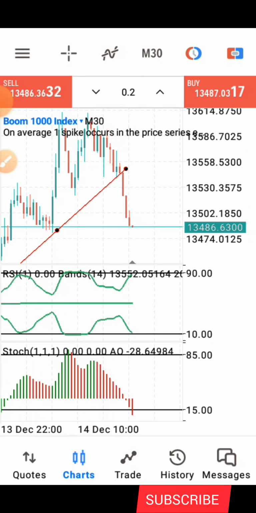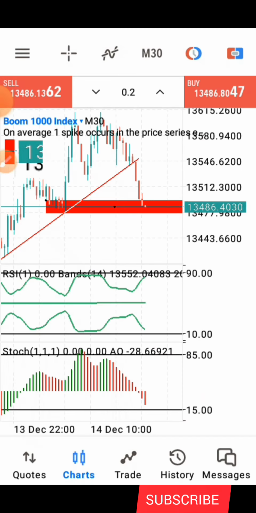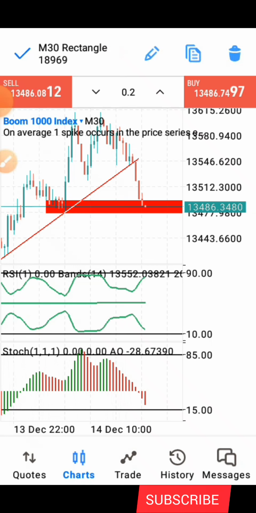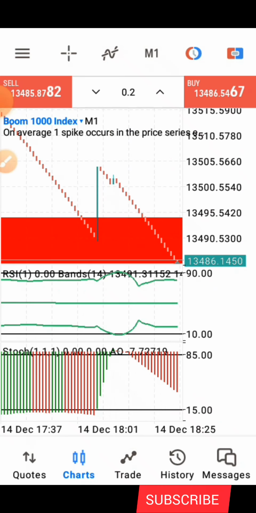As you can see here, price just broke our trend line, so it means that price is heading down. There is a little support and resistance zone here, and this kind of situation is not safe to take any entry. You just wait, and once it breaks this zone, you go back to your 1 minute time frame and look for an entry. This is the simple way you can trade this strategy. It's a very powerful strategy, a very good one, and it will make you money over time if you follow the conditions I have given you in this video.